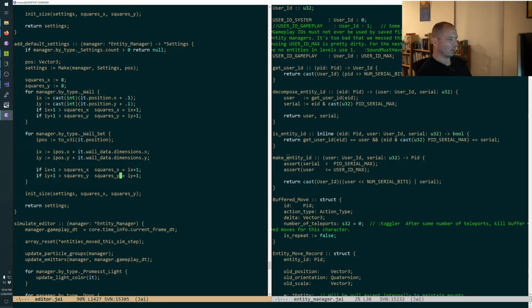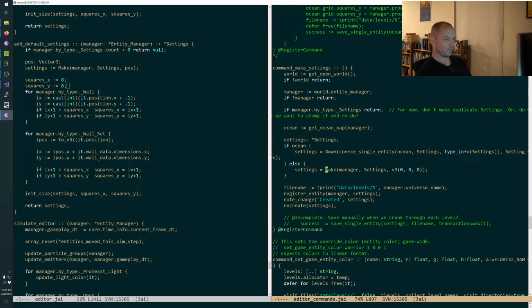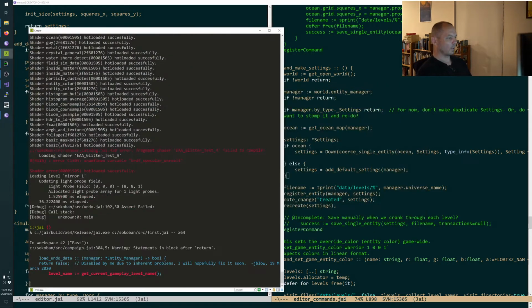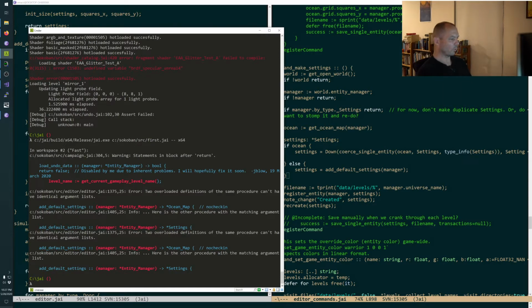The undo system could be freaking out because of that. Okay, so equals add default settings manager. Anyway, this is better because it sizes it based on what's already in the level. It probably will still complain. Oh, add default settings.